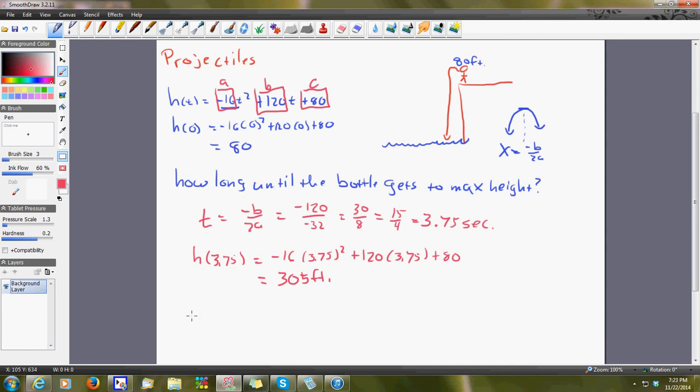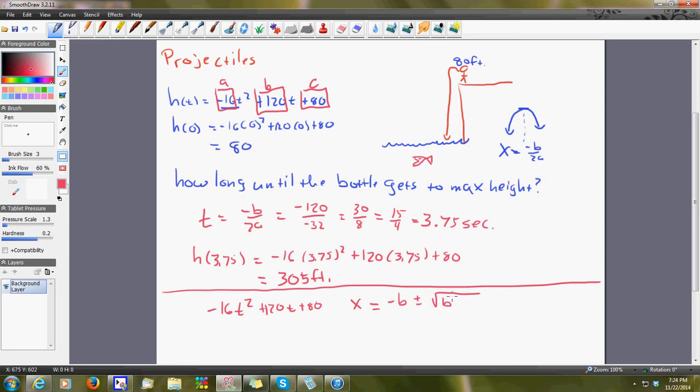All right. Now there is one other thing that we look for, and that's when is it going to hit ground level, or in my case, the ocean, with my big fish in here. Arr. All right. Well, if you're thinking about that, then what we're really thinking is, where are the roots? So I'm going to set this equation equal to 0. And if you think about this logically, it's just a quadratic. So we're going to do x equals negative b plus or minus the square root of b squared minus 4ac all over 2a. We're going to plug it into the quadratic equation.